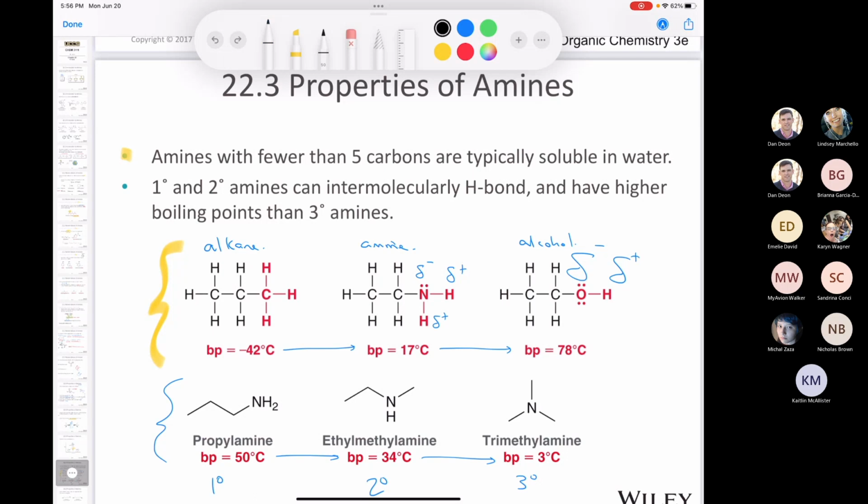There's a nitrogen in the molecule, but there's no nitrogen-hydrogen bond in there. However, if we compare the primary and secondary amine, what we see is that the primary amine has 2 nitrogen-hydrogen bonds, whereas the secondary only has 1 nitrogen-hydrogen bond, and thus the propylamine has more potential for hydrogen bonding, and that's why it has a higher boiling point. So make sure you're aware of both of these trends in here, and make sure that you're also aware of this rule at the top that generally speaking, with less than 5 carbons, it's going to be soluble in water.